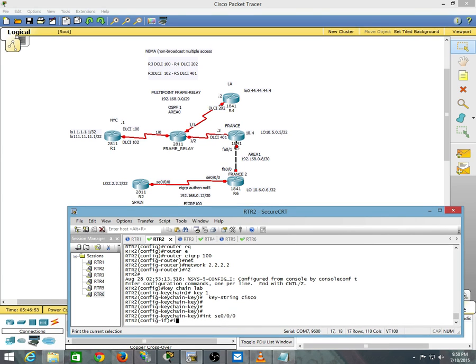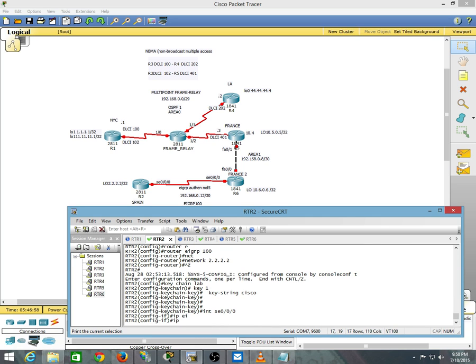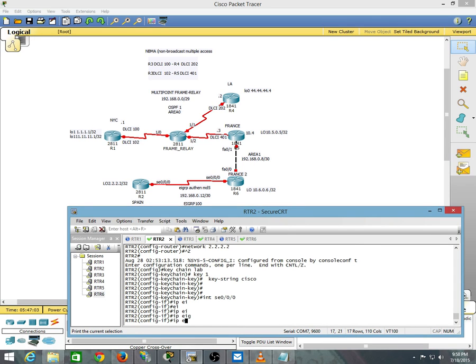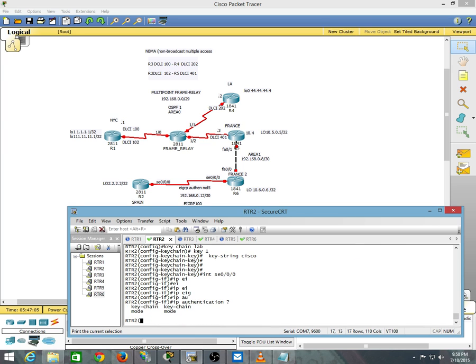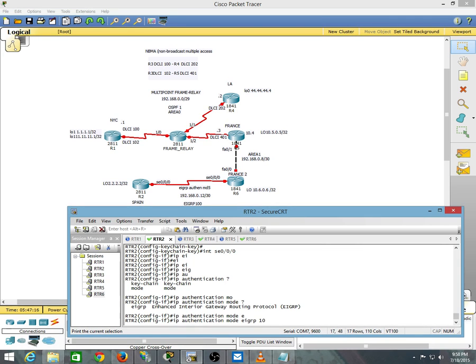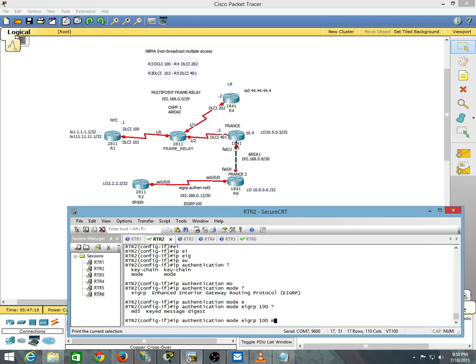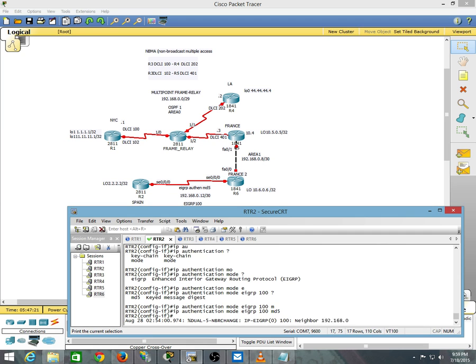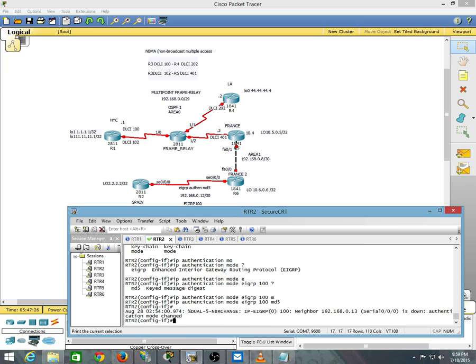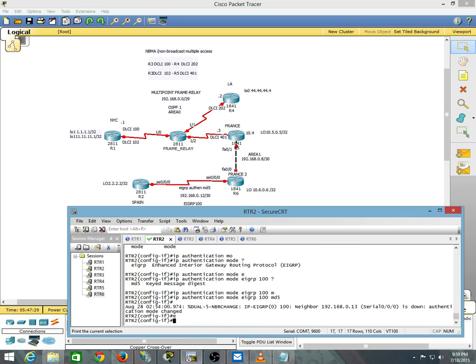We're going to do IP authentication mode EIGRP, the number, message digest. And as you see, we lose the adjacency right away because we start speaking the authentication on the EIGRP.